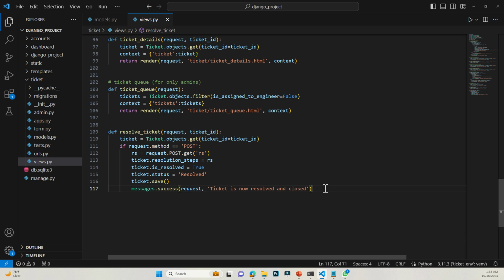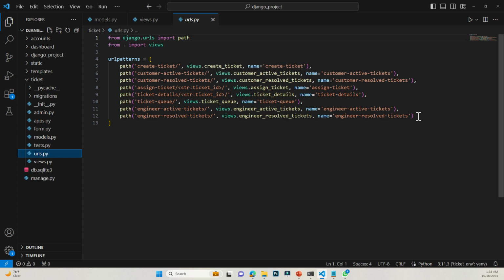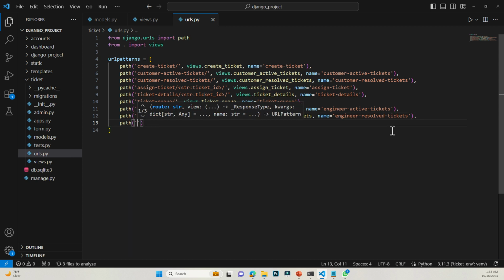What else? I think that's that actually. So go to urls.py and let's see. We'll just do the path, and we're going to do tickets.